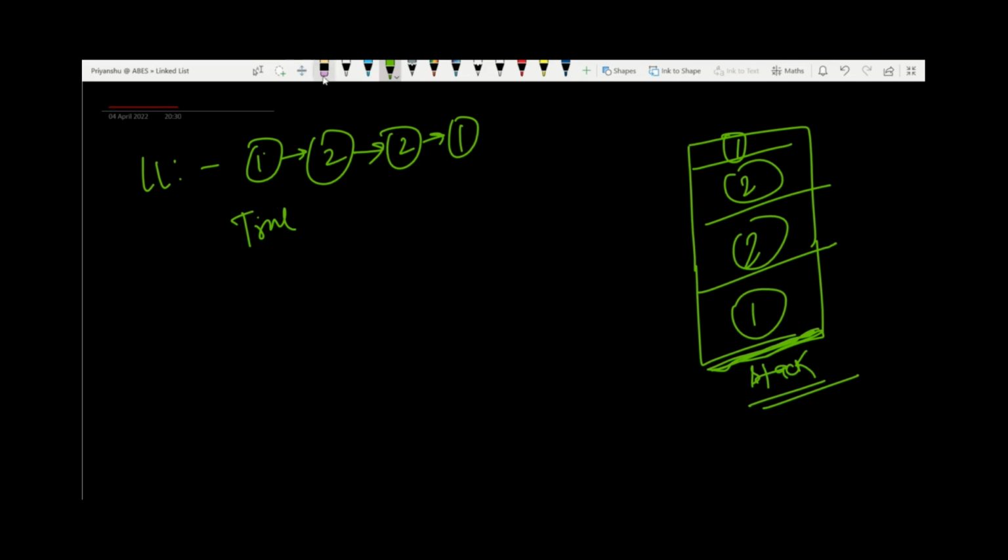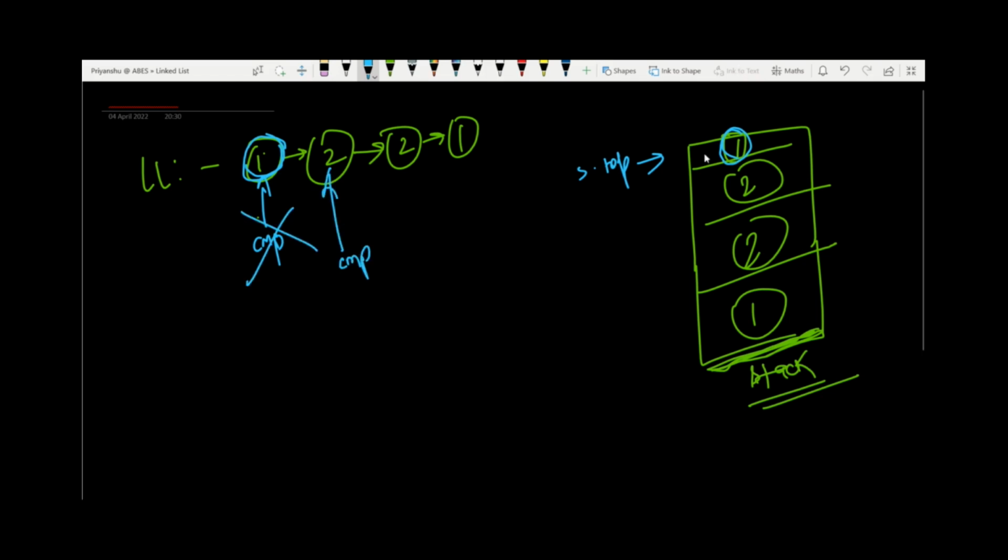Now our temporary pointer will be pointing to this node, and this is the stack top. We're gonna compare if the element pointed to by the temporary pointer is equal to the element present at the stack top. If they are equal, we move our temporary pointer to the next node of the linked list and pop one element from the stack.